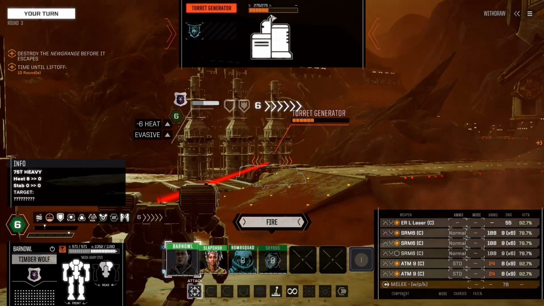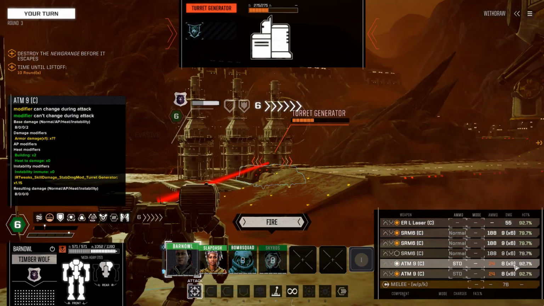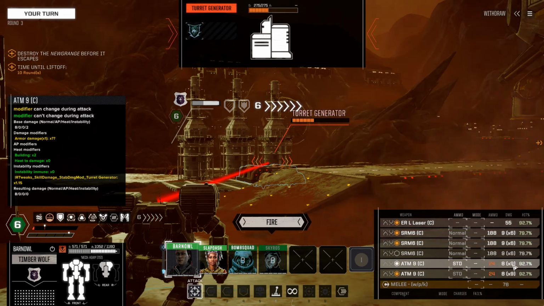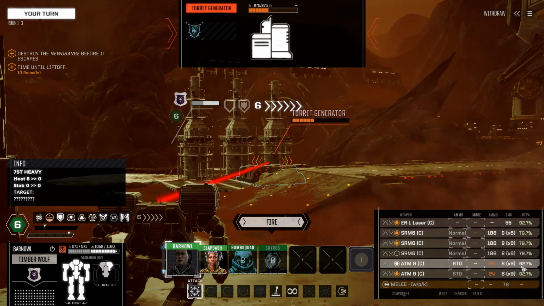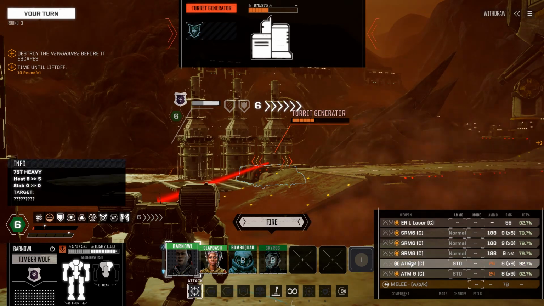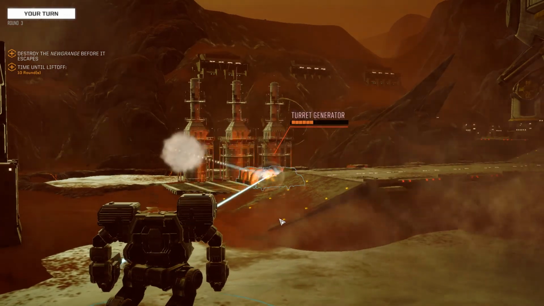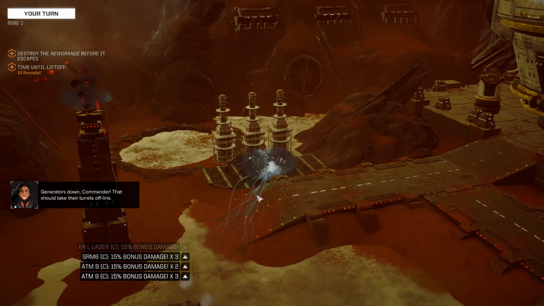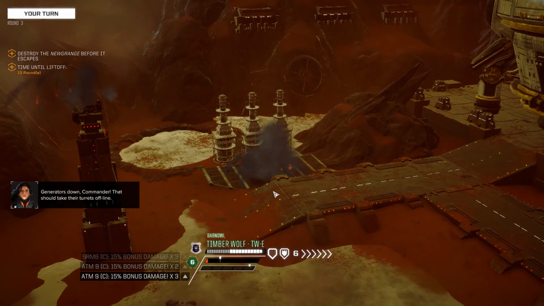So we have to get 275. Let's see how we can do that. Each one of those is 72. That makes for 144. We're going to assume that we're going to miss some. Let's count on maybe 130 damage from that. Take that up to 185 with the ER large. And we will have to fire the SRM 6s, at least 2 of them. It's just Alpha Strike for good measure. It's shooting more than enough damage, but I don't want to leave that turret generator on. Yeah, good. That should take their turrets offline.